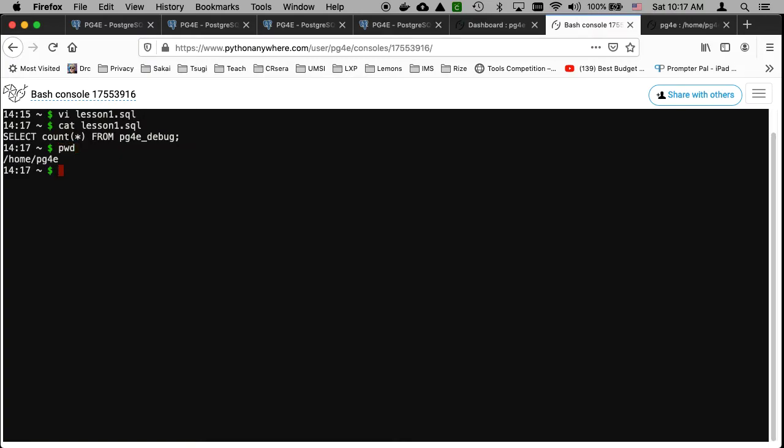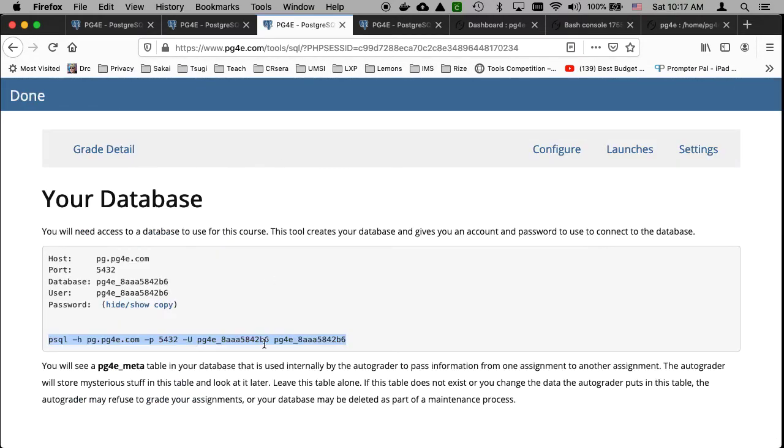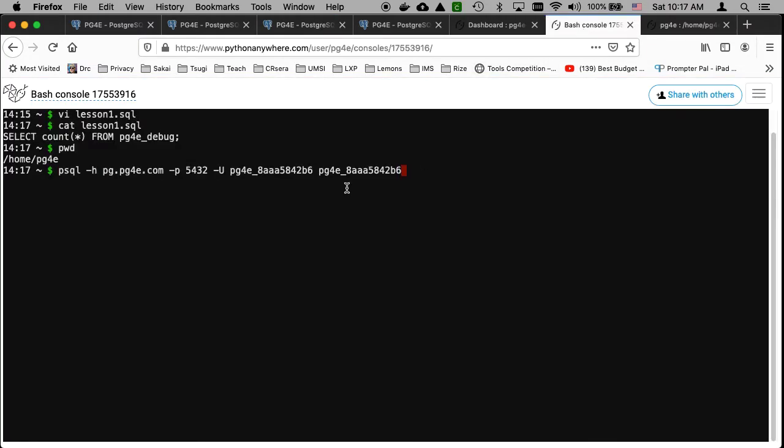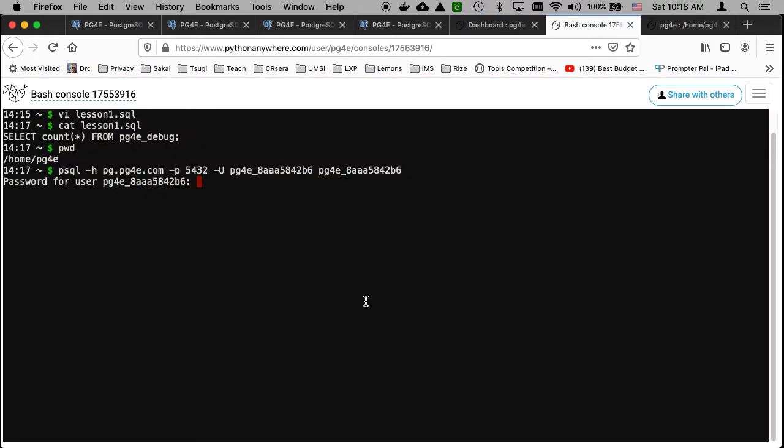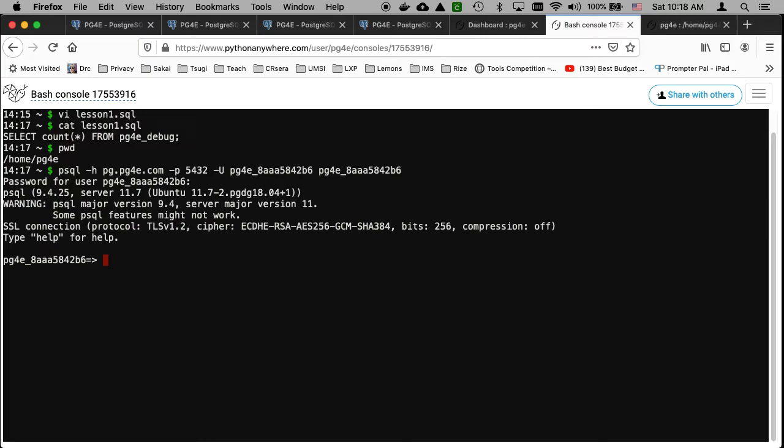We are in Linux, and now we are going to connect to Postgres. In pretty much every assignment, I give you the Postgres command. And so we'll just type it. That's got my account and my database. They're the same thing. You get exactly one account and one database, and it's very limited. And then you have to type the password. But there is this convenient copy button, which puts the password in a paste buffer, and I am now logged in.